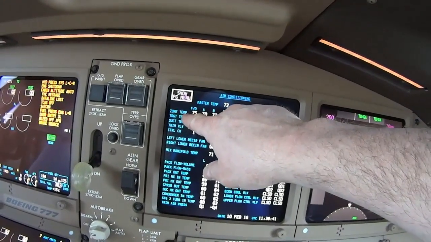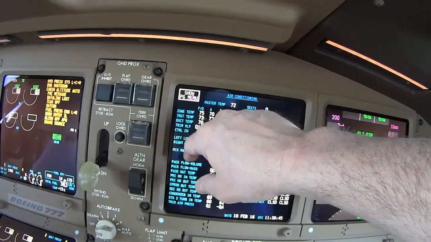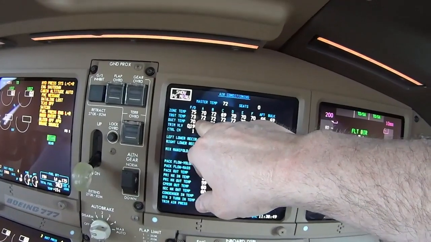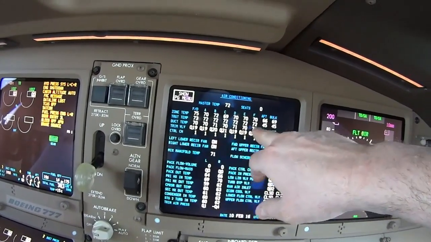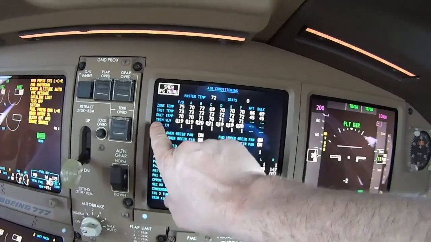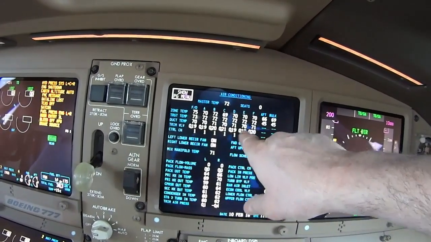And that's our target temperature. That's where we set the temperature that we want to be in that room. The zone temperature is the current temp. Target temperature is the one right below it. It's what we're actually targeting, trying to get the temperature to control to. And then the duct temperature is what's actually in the duct.